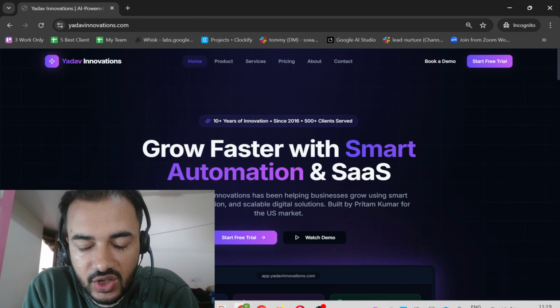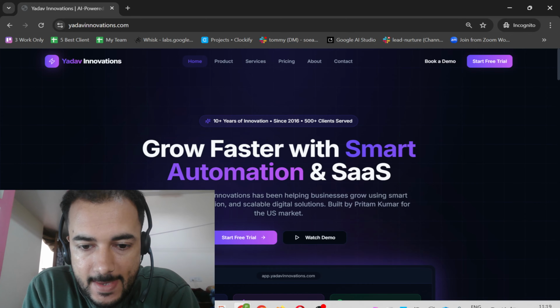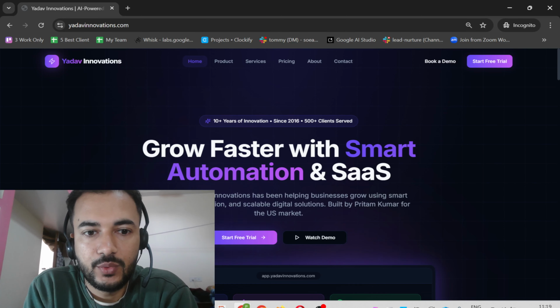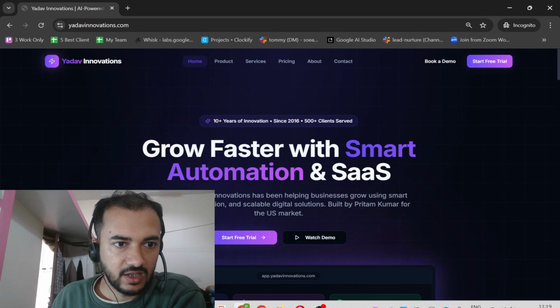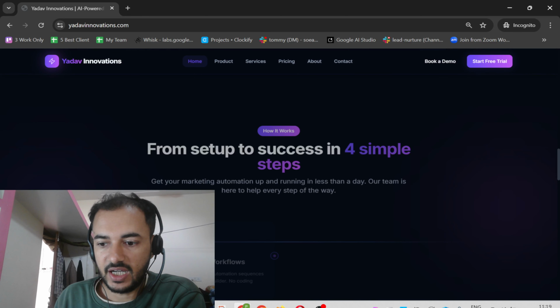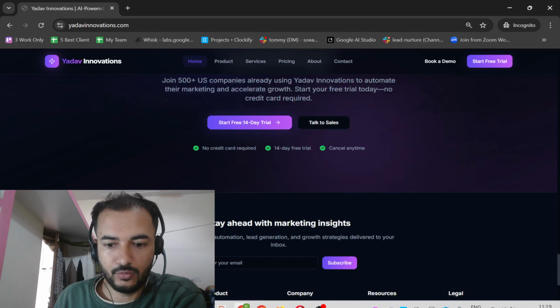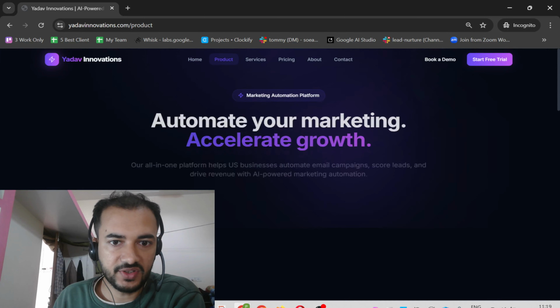We can use here Lovable, Bolt, Netlify and GitHub. So these four things we are going to use. You can see I have not paid anything. I am using the free plan of Bolt and Lovable, and you can see we are not getting any "Edit with Lovable" watermark or Bolt watermark, and you can see the website is fully professional and fully functional.